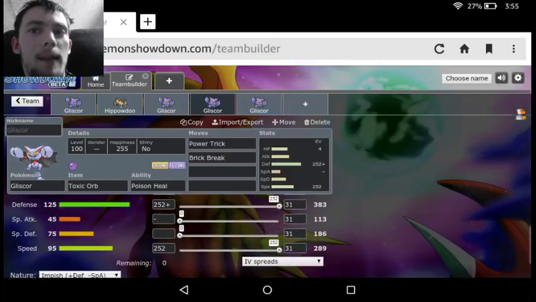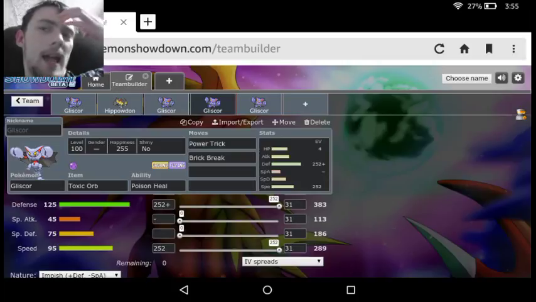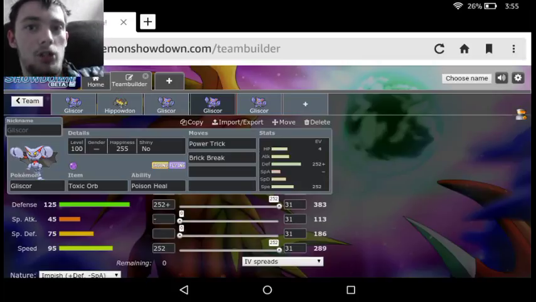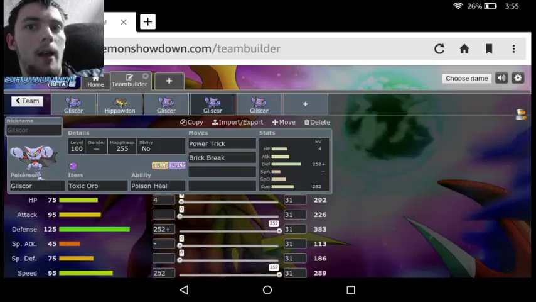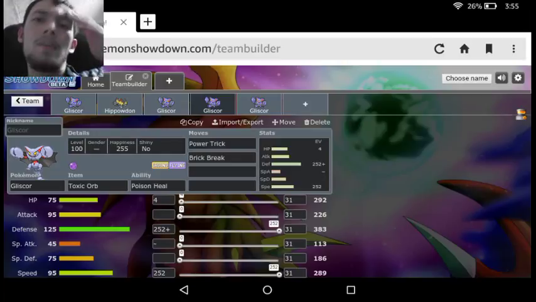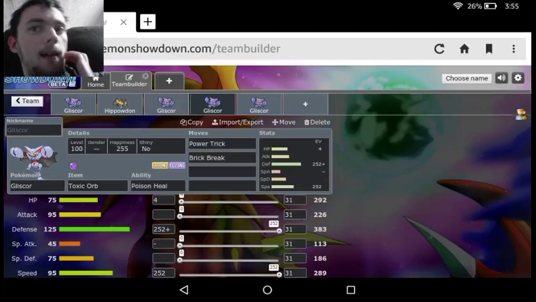But the idea behind this set is basically that first turn you take a hit because your defense is so high, and you get the Toxic Orb off just to give you that little bit of health, and then you have the Power Trick to swap your defense and your attack. Then next turn you get that decent amount of speed, so you can just massively damage them with a 383 in your attack now, and do massive damage with Brick Break. You can also run Earthquake or Poison Jab, but I really think only one move is necessary on this set, and it could be Brick Break or Earthquake, depending on what you want to do.